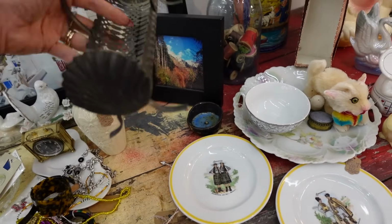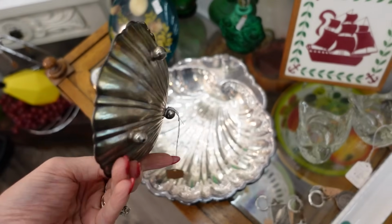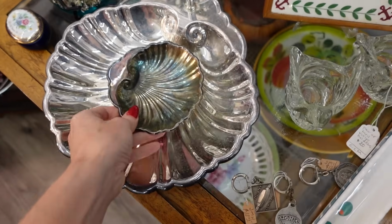Okay, we made it to the first stop. So this is the one that's big. They've got tons of booths, and it's kind of a mix of antiques and vintage and some more thrifting stuff. But I don't know why the parking lot is packed. There's other little shops in this shopping center, so I'm hoping everybody's at the other shops and not at the antique store I'm going into, but I kind of think they're there. So I don't know what's going on.